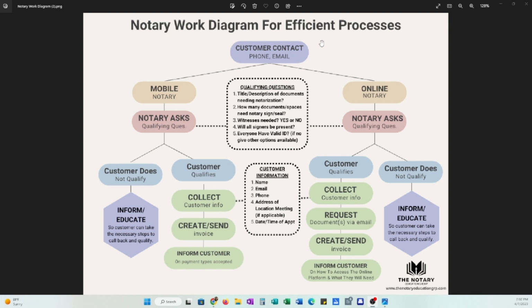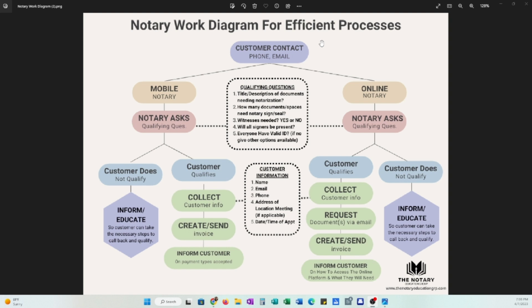They can absolutely go to another notary for the other signing parties, but these are questions you want to know, right? You definitely want to know if they need witnesses as well. Okay, because the witnesses can get on at the same time as the signers. All they got to do is get right onto the online session. And they still have to have valid ID. I can't tell you guys how many times I've had people where they just think they can just use a picture of their ID on their phone. I'm like, no, that's not acceptable. It has to be a physical, valid copy of your identification.